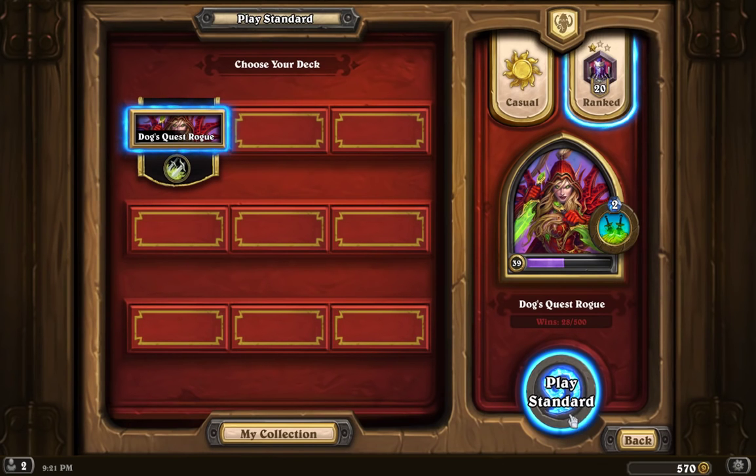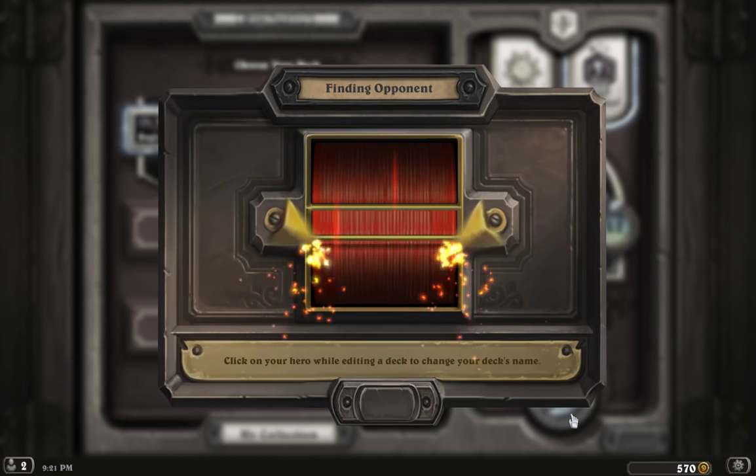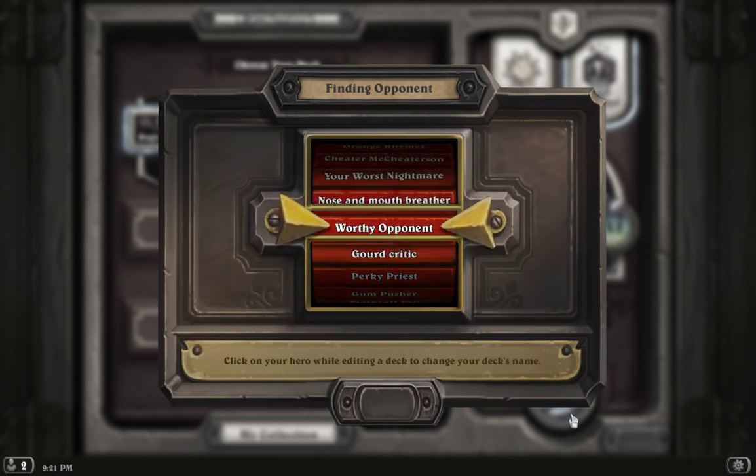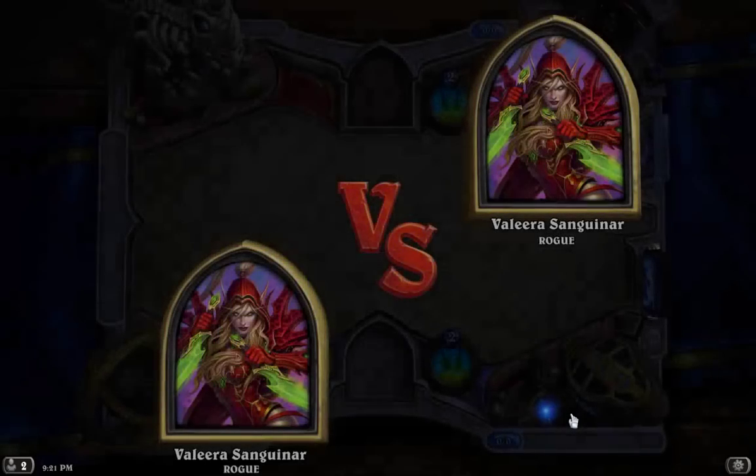We're going to go ahead and start a game. We're going to show you how this quest actually works for the rogues. The quest is called The Cavern Below. You basically have to play 4 cards of the same name, and you'll get a card called the Crystal Core.